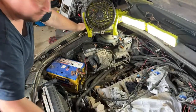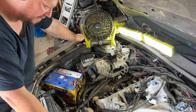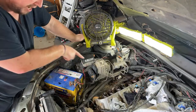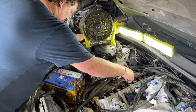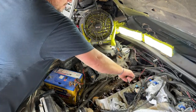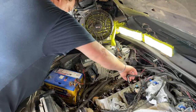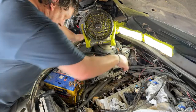So the reason I thought these were the head bolts were rounded, they weren't. I'm going by a guide here, so don't take this as gospel. But apparently you can't actually get the angle onto the head bolts properly while the rocker rail's in. So I did that on the other side. I removed this, which is what I'm doing now. It's an 8mm socket, sorry. If you ever want to pull apart an LS1, it's an 8mm.